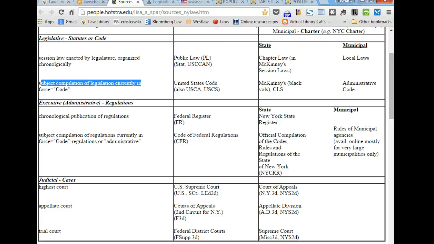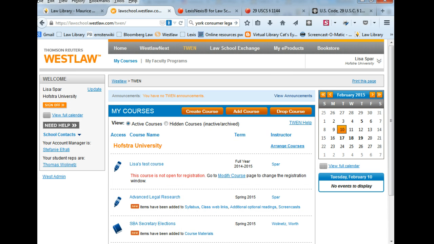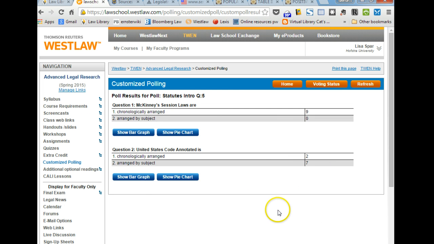Again, so your class notes that you took back first day of class in January, that actual file is the session laws, but you put them into the class folder and possibly into a topic folder if you're very organized. And so, I guess the currently in force for the class notes analogy doesn't quite work as I'm thinking through that. But anyway, for codified sections, if they are in the current code, then they are ones that are currently in force. Does that make sense? So they're currently in force, and they're subject arranged, so they're not chronologically arranged, which is the point where a couple people got confused. You okay with that?